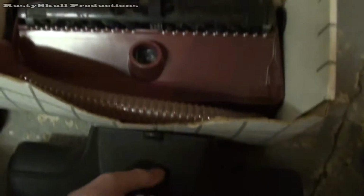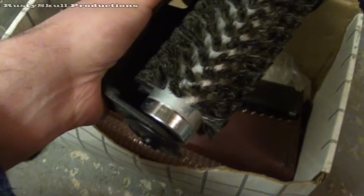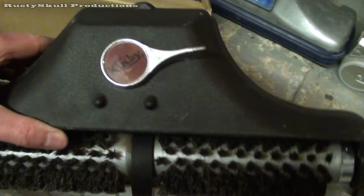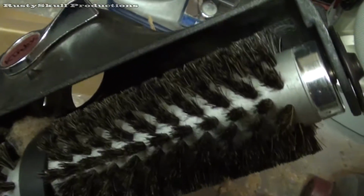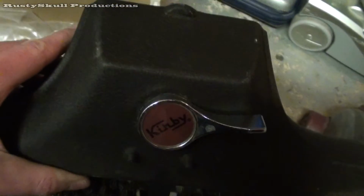This is nice. I like this. I've got one of these. It's currently on my other Legend 2. A red one, which is obviously for the Legend 2. But this one is black, which suggests to me that it's not for the Legend, it's for the Heritage. Now I've got a Heritage, a nice black Heritage, so now I've got myself a rug renovator, as they call it, a fluffer brush for me Heritage as well.